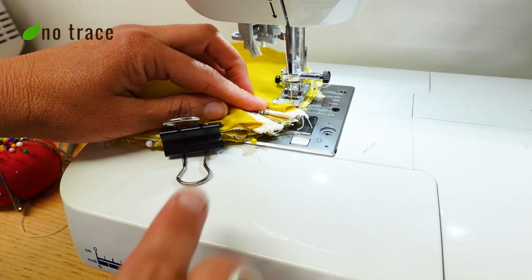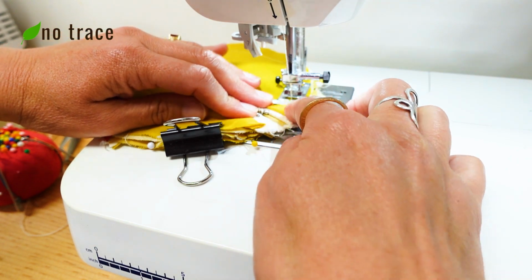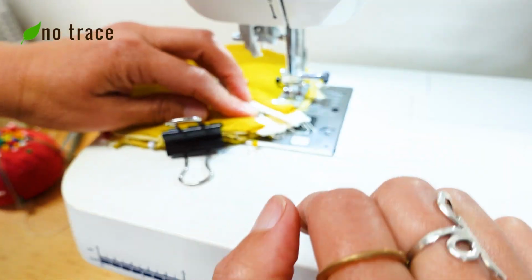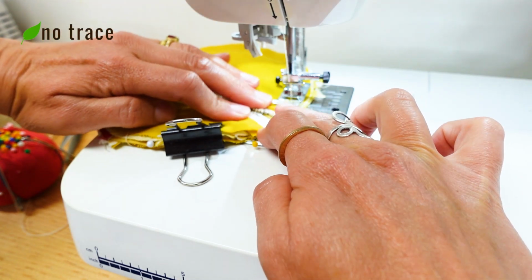I'm getting close to the other end of my zipper. I'm going to do the same thing. I'm going to sew over it, watch out for the metal, and I'm going to reinforce it with a couple extra rows of stitches.